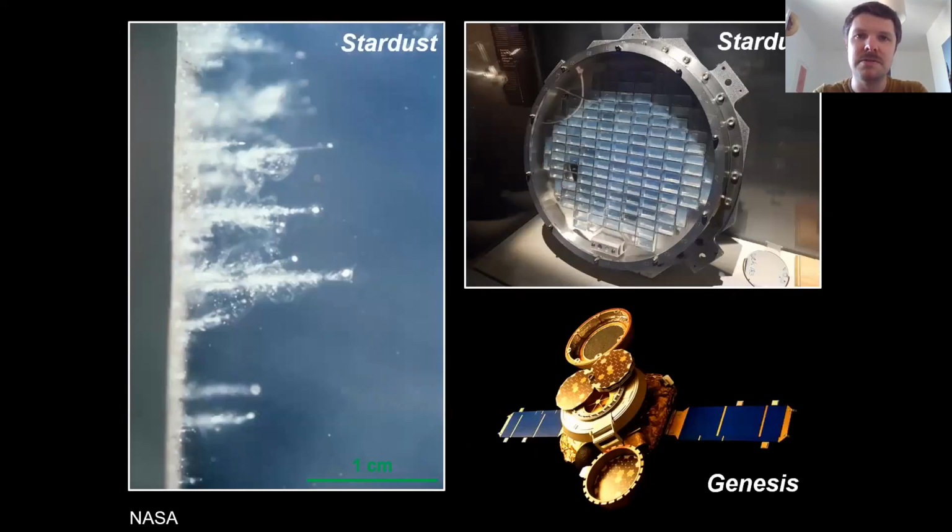And then in 2004, there was a NASA mission called Genesis. So this is in the bottom right corner here. And this actually collected high energy particles from the solar wind. So the sun, our own sun, actually has a kind of wind of material that blows through the solar system. And so the Genesis mission had these plates that you can see. They put these plates within the solar wind, and all those high energy particles were implanted below the surface, things like silicon wafers and diamond. And then this thing closed itself up and it came back to Earth in 2004. And we were able to use that to measure the composition of the sun.